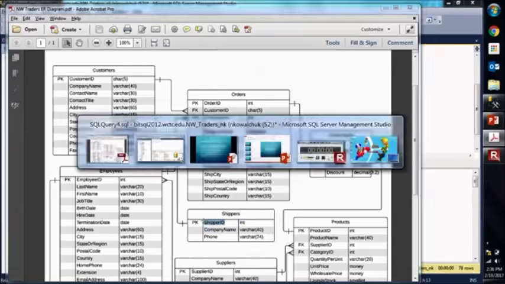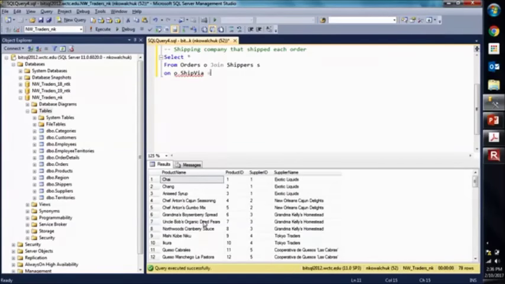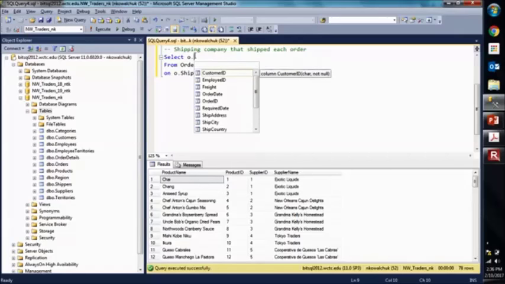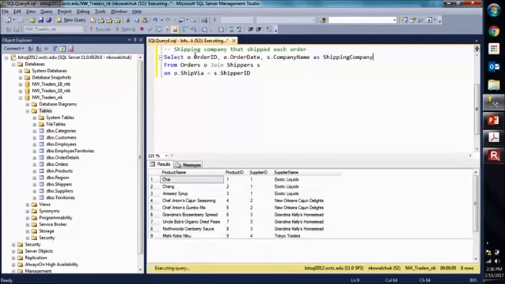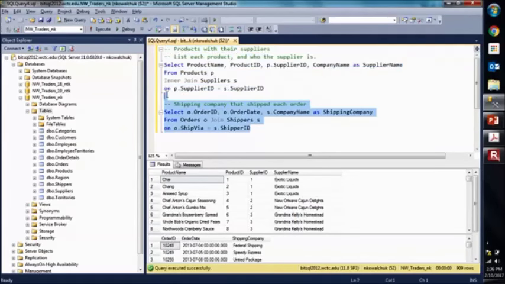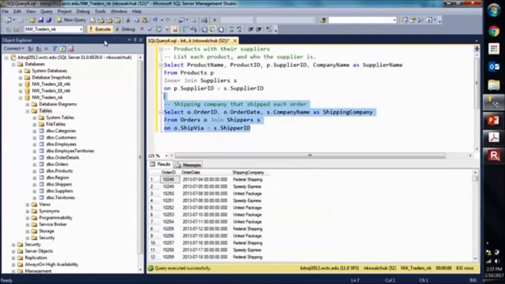So the ship via equals the shippers table, shipper ID. So I'm going to pick the order ID, the order date, and shipper's company name as shipping company. So that shows me for each order which company shipped it.